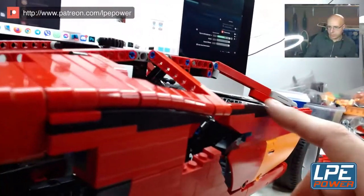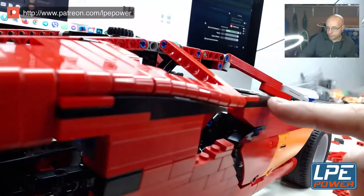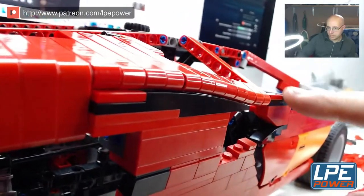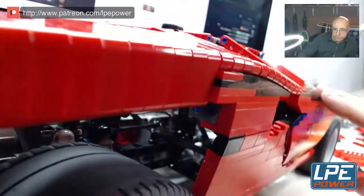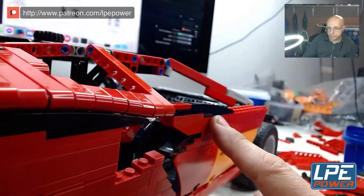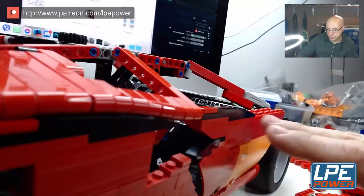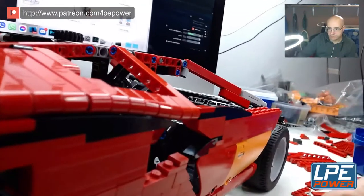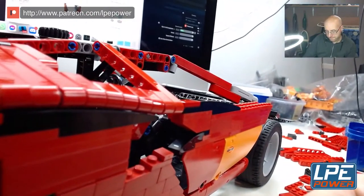If we take a look here, I am obviously not happy with this slope because it needs to go down. This needs to be slightly concave and then go up again, to follow the line here. So I don't know what we're gonna do here. Maybe it will be best to just have it straight all the way to the front, and then it curves up again. But I mean, I don't know.